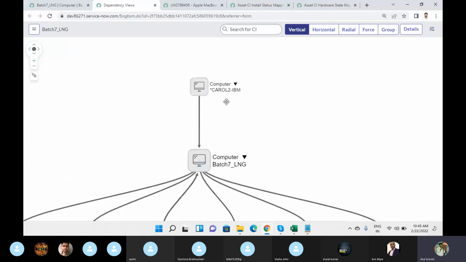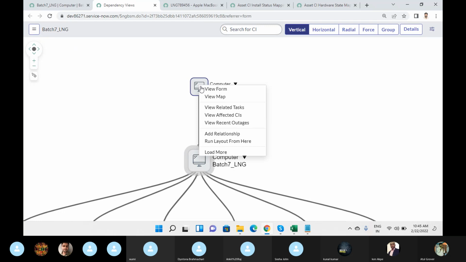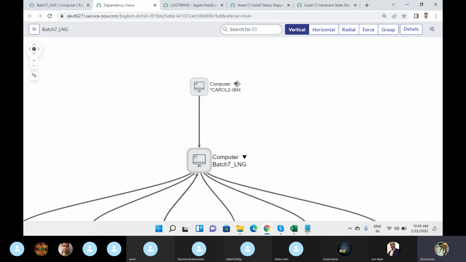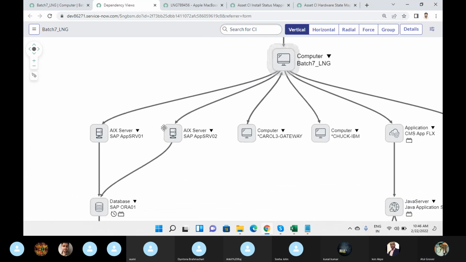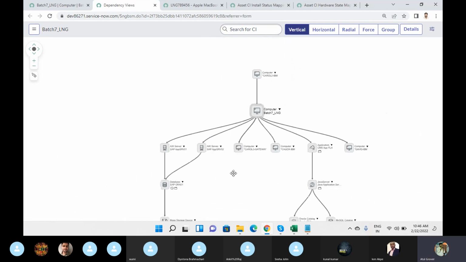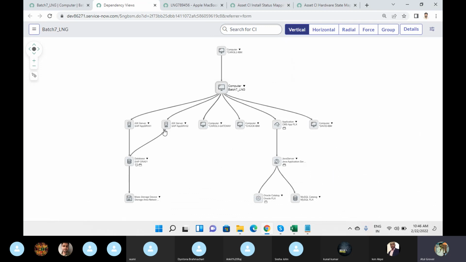Now you can see we have a computer, and what relationship is it using? We have to see the relationship here, but you can find it easily. Then this is the class. See, this is two-sided, the rest are one-sided only. So this way we have built a big relationship here.